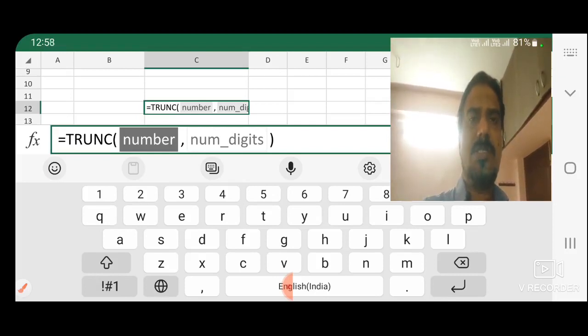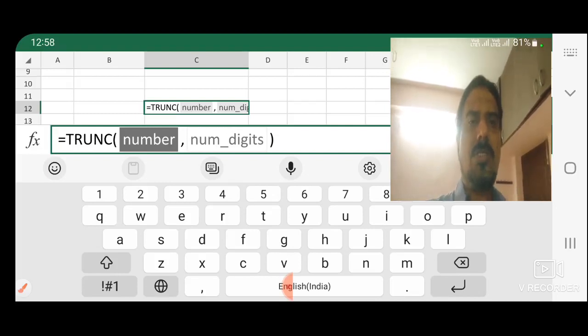This TRUNC formula is used to have the desired number of decimal digits. So here first we need to give the actual value.